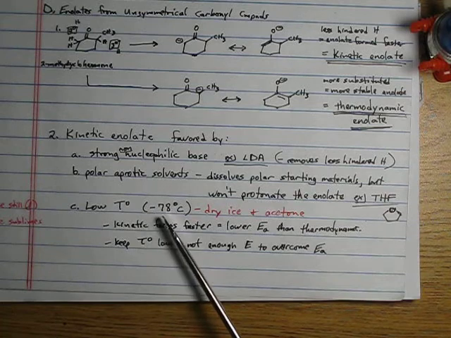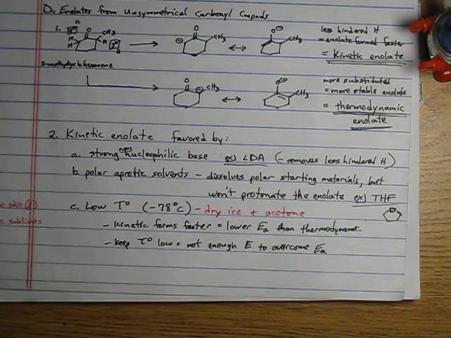Normally we run this at minus 78 degrees. And if you look at minus 78 degrees, you might be thinking, that's awfully specific. What's the matter with minus 80? Whatever happened to minus 75? Why minus 78? The deal is we want to run it at a constant temperature, and it's tough to maintain a constant temperature at low temperatures unless you have something that will freeze or melt at that certain temperature. For example, if you want to run a reaction at 0 degrees Celsius, you run our reaction in an ice bath because water freezes at 0, water melts at 0.